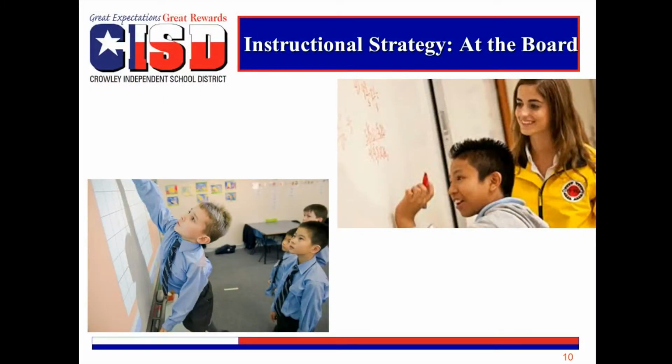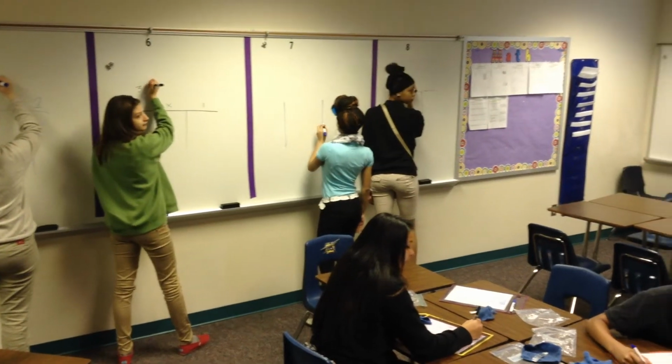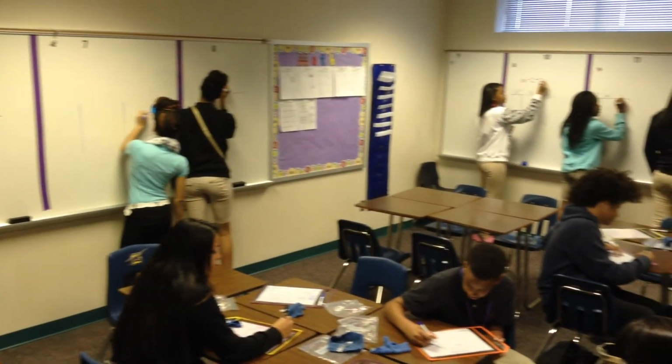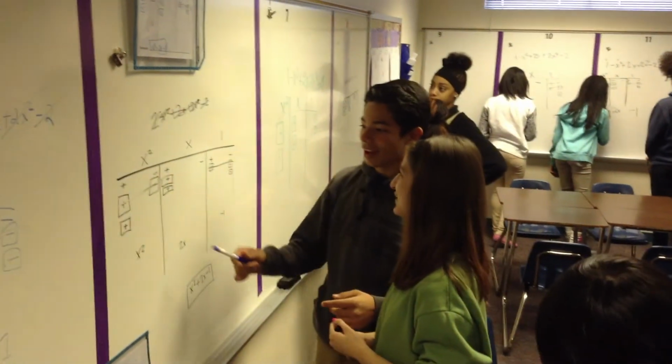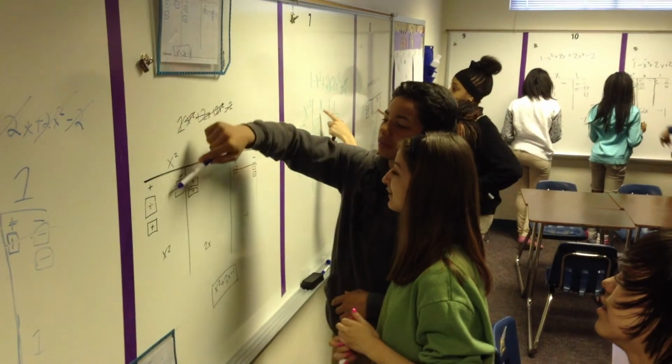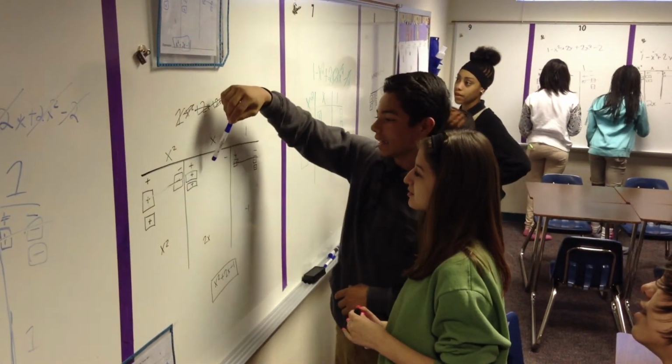Another cooperative learning strategy, very similar to the bow tie method, is called At the Board. This short clip will demonstrate this strategy in action inside a Crowley ISD classroom. Another student-led technique I like to use is called At the Board. I have half the students go up to the board and work their problems. The other half stays at their desk and works on the slicks. After they complete their problems, they pair up and discuss their problem-solving techniques and reasoning. This enhances vocabulary and mathematical computation.